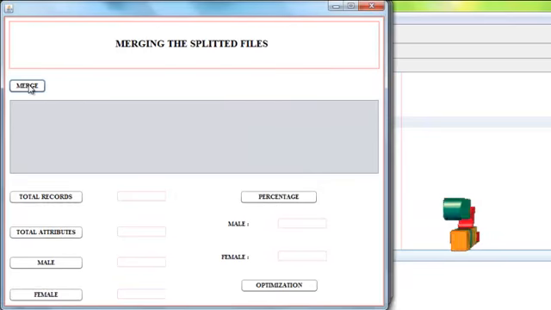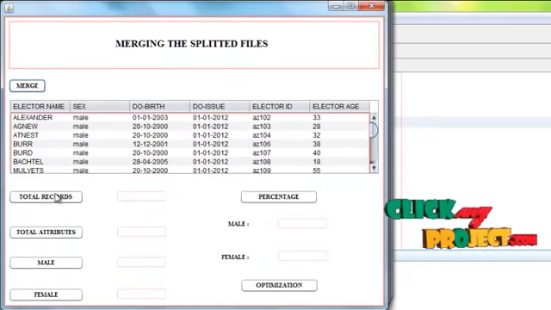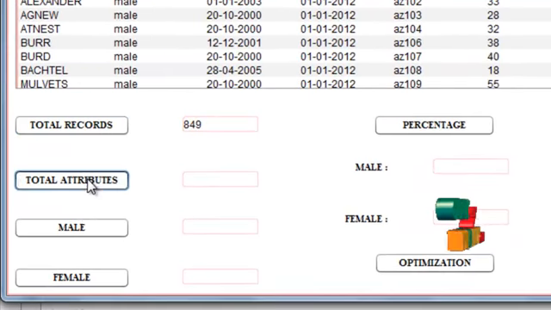Next we perform the merging operation and verify the records.